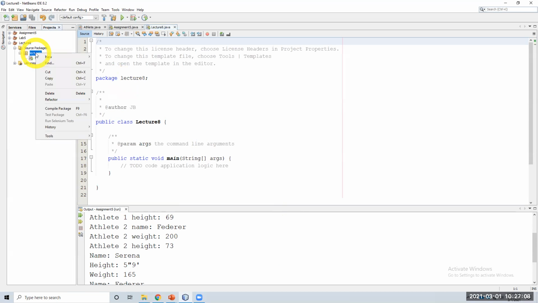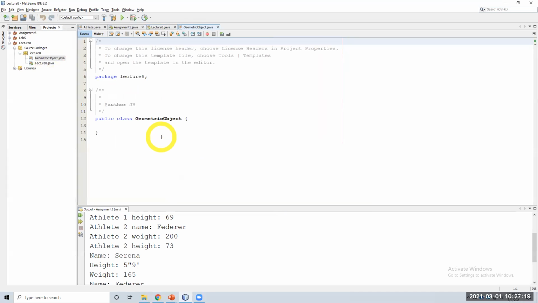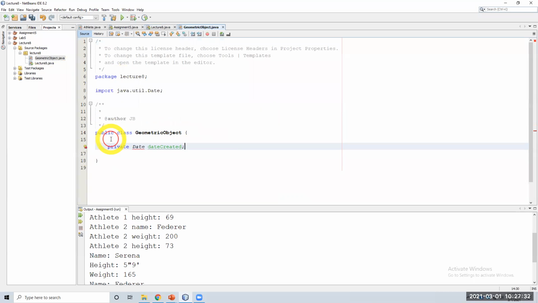Again, we click on our package, new Java class, geometric object. All right, here's an empty geometric object. It has a private date, date created. It's going to ask to import date. Click over here, java.util.Date.